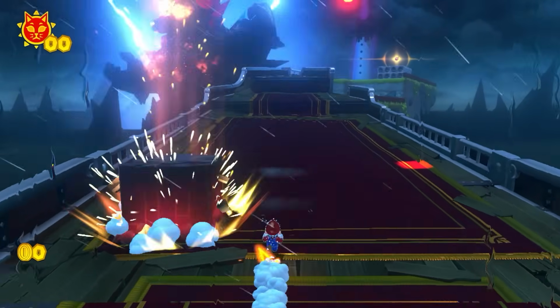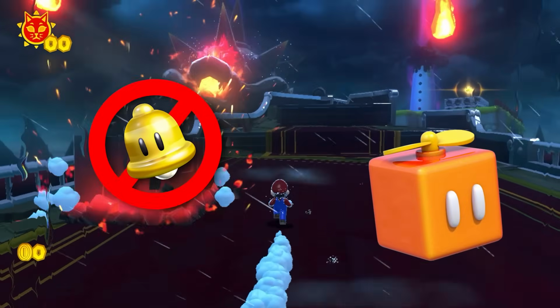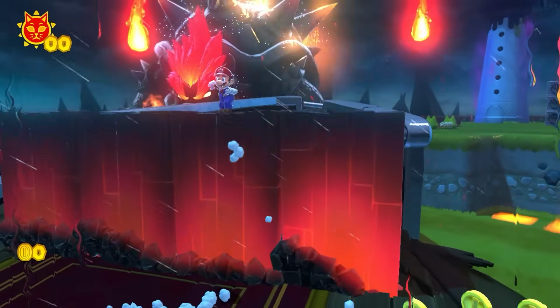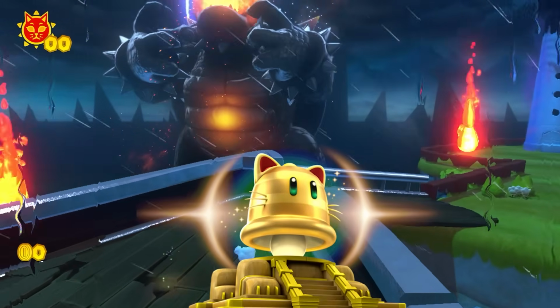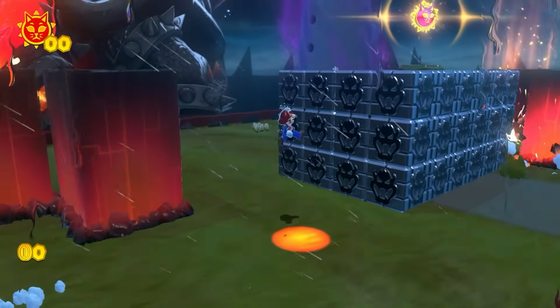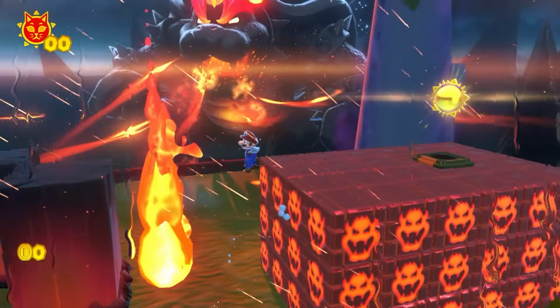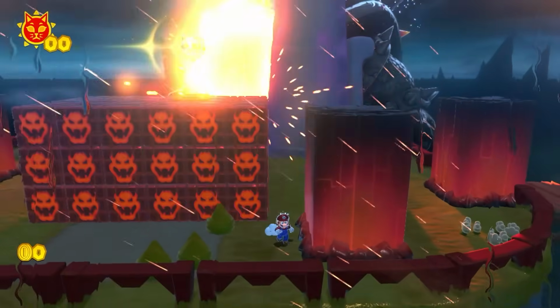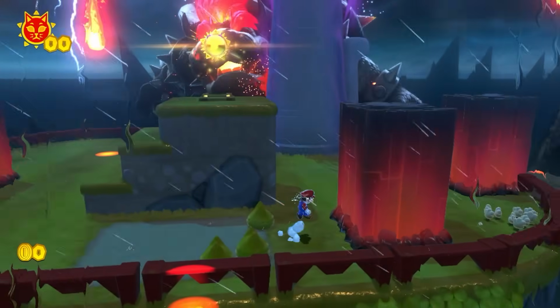The rules are simple. No power-ups. We'll grab the propeller box sometimes, but that's because we can do a lot of fun things with it. Also, we'll grab the Giga Bell when absolutely necessary because sometimes it's needed to progress. Second rule, we'll grab shines wrong when possible. Full disclosure, only the most interesting shines made it into this video. Some were so straightforward, I didn't want to waste your time with them.